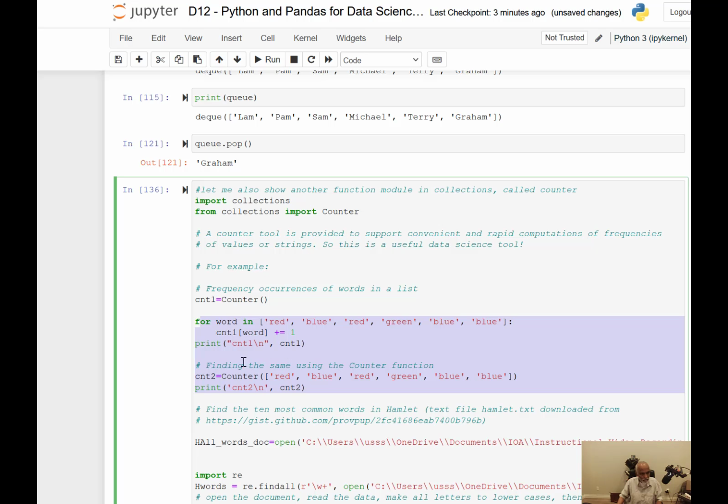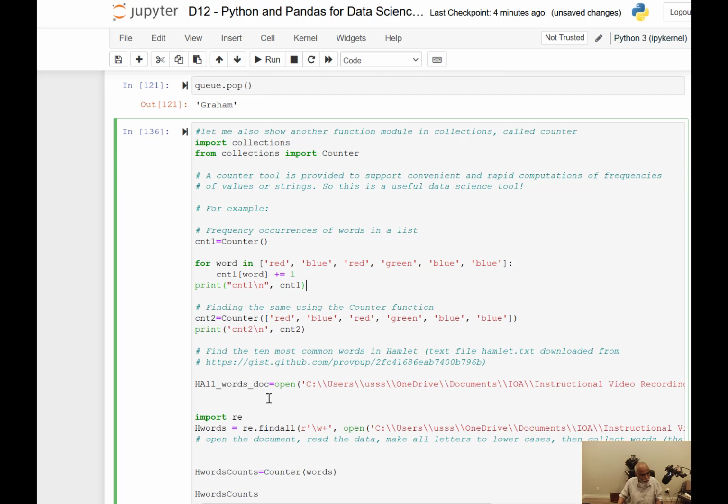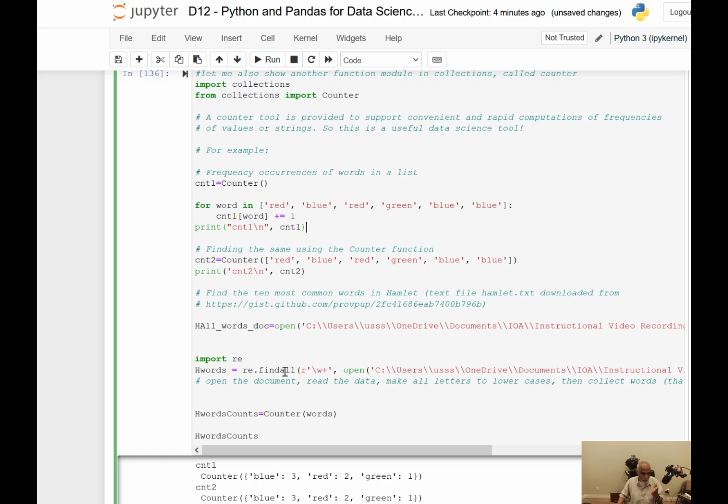But remember, if it is a complex, large collection for counting frequencies, the Counter is very efficient. So I'm going to apply that to a very practical data analysis on text.